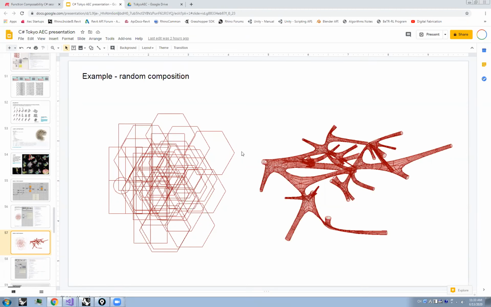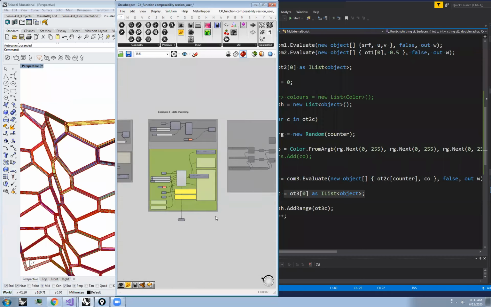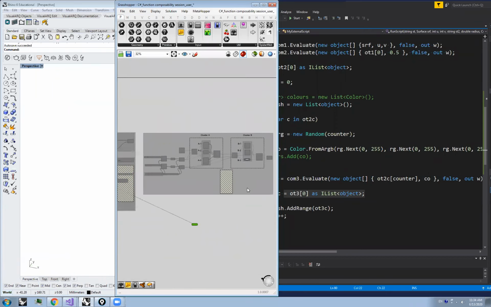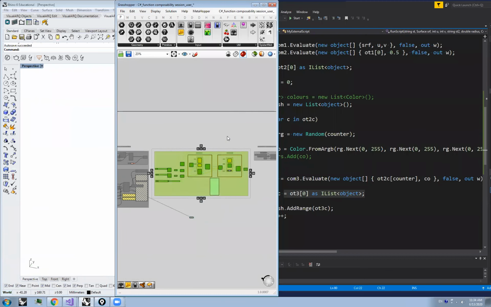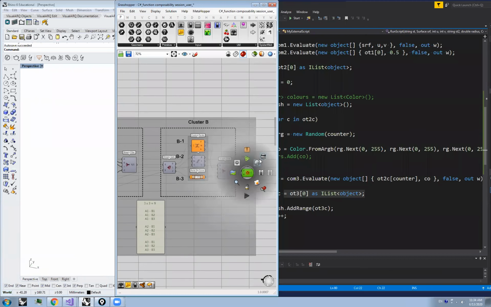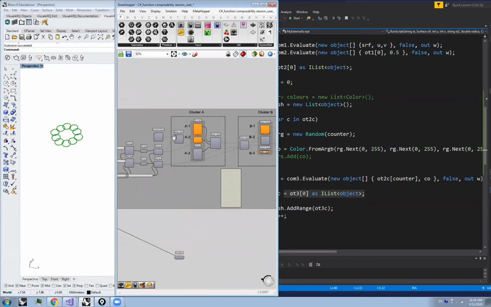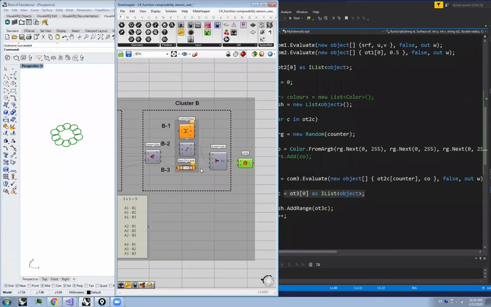So let me just go back to Visual Studio. You can see, maybe let's have a look at this one first. Here, this is only one generation, one iteration. We don't have any feedback loop here.